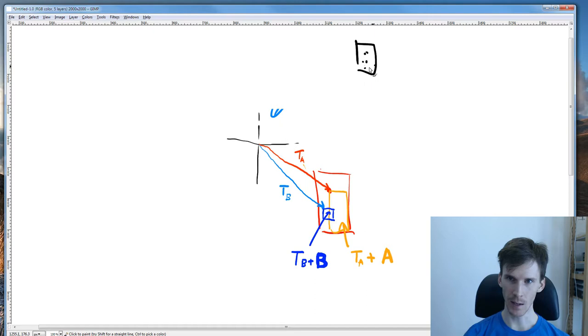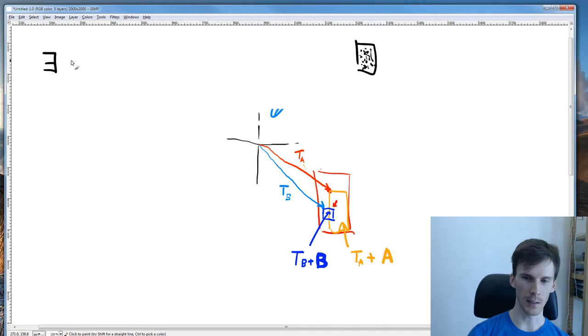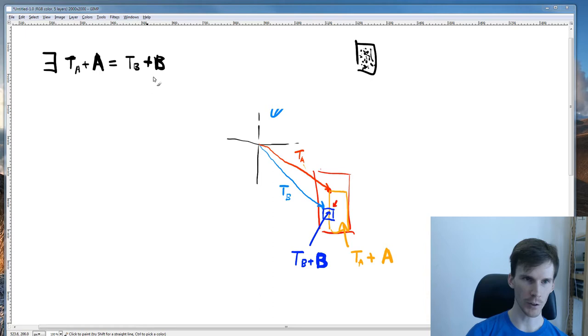If we want to detect a collision, like this collision here, what we want to say is that there exists a point in the transformation of A plus the set of all points in A that equals the transformation of B plus all the points in B. So we're working entirely in world space. We've got our orange shape here, which is this one here, and we've got our dark blue shape here.